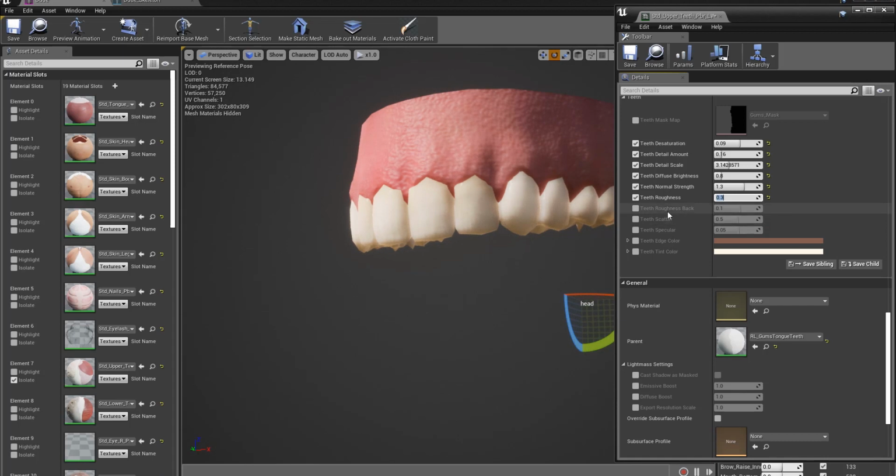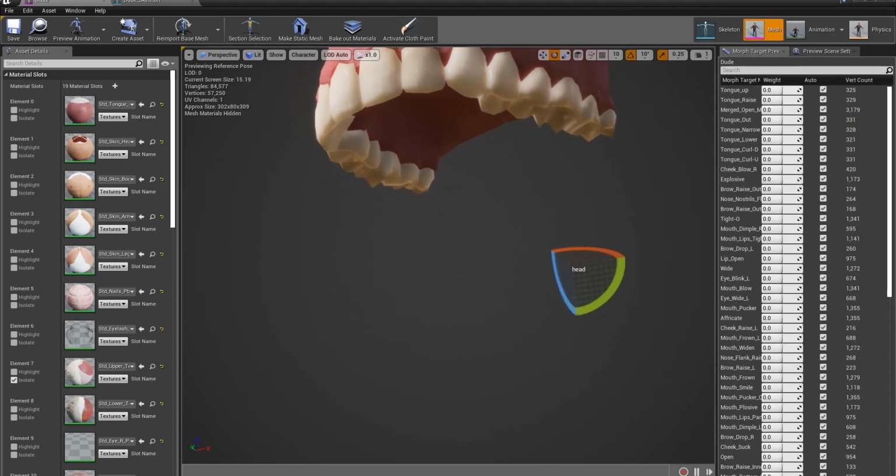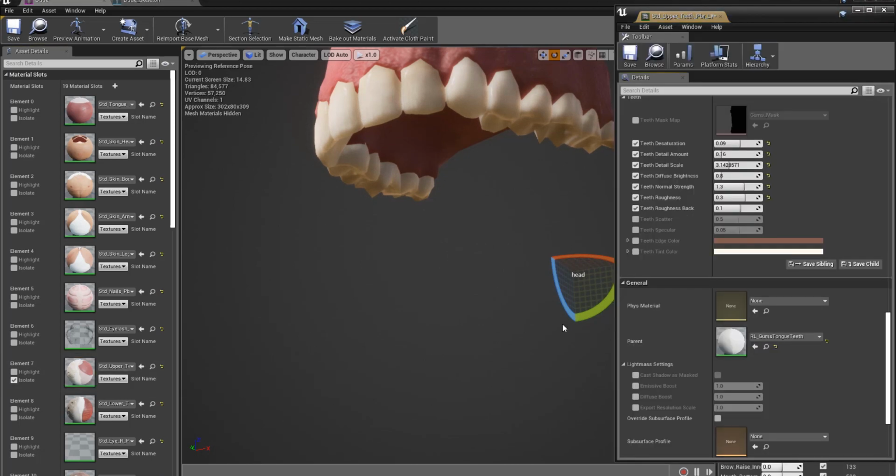And finally below that, the roughness of the back of the teeth. Okay, you can individually adjust the roughness on the back of the teeth as well. Let's go ahead and do that. You can see right there. It's only on the interior sides of the teeth, so right about there. And around here, you'll see that affecting that. And we'll just leave that at 0.75, maybe. No, 0.1, I think will be fine.